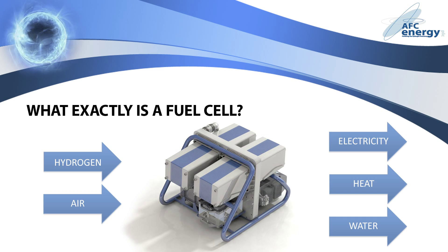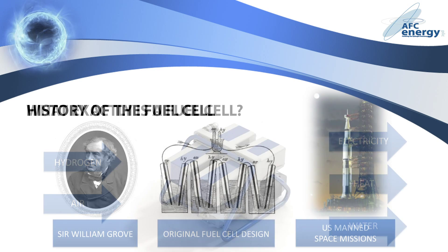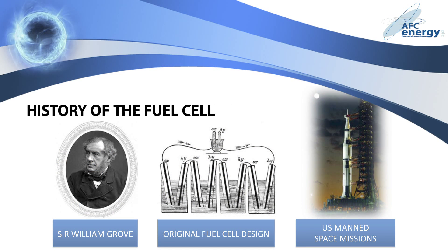So what exactly is a fuel cell? An alkaline fuel cell chemically converts hydrogen and oxygen from the air into clean electrical energy. The only by-products are ultra-pure water and heat, both of which have their own value. The alkaline fuel cell was first demonstrated in the 19th century by Sir William Grove, and was one of the earliest means for generating a steady supply of electricity. They have been used on manned US space missions delivering an unwavering supply of current, as well as a useful by-product in space — clean drinking water.